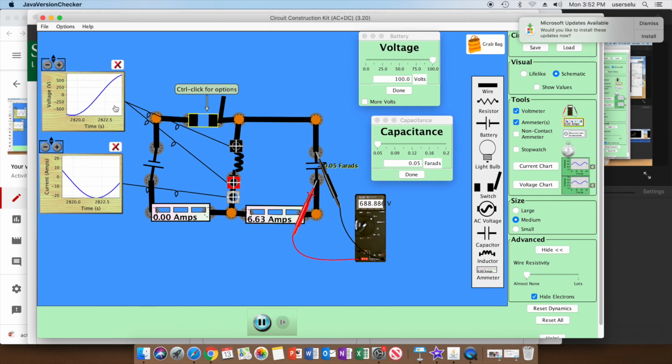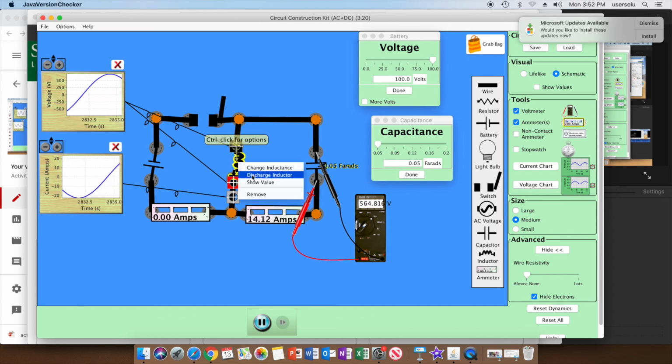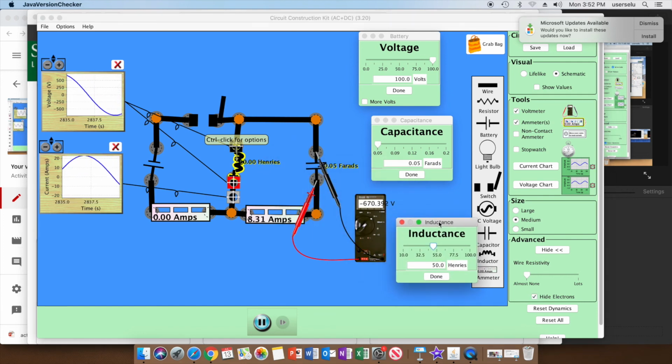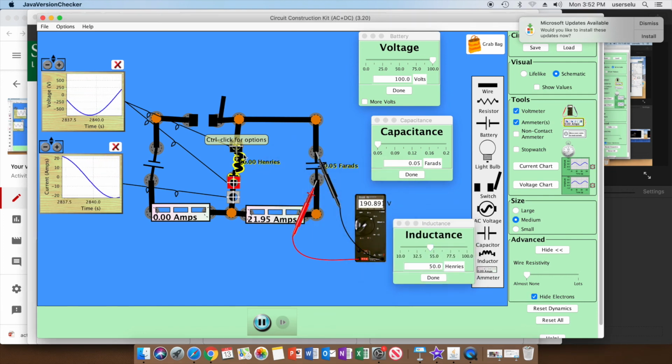For your lab report, I'm going to ask you to calculate that frequency from the L value of, well, I don't even have the inductor up there, do I? Let me put the inductor up there. Let's show what the inductance is. Right now the inductor is set on 10 Henry, or sorry, set on 50 Henries. Oh, excuse me, so I have a 50 Henry inductor. I have a 0.05 farad capacitor.